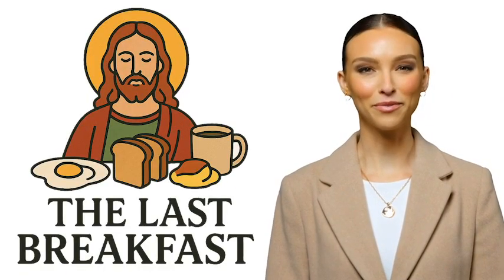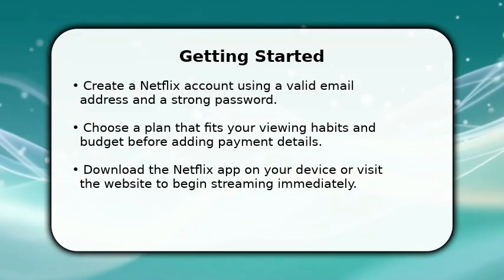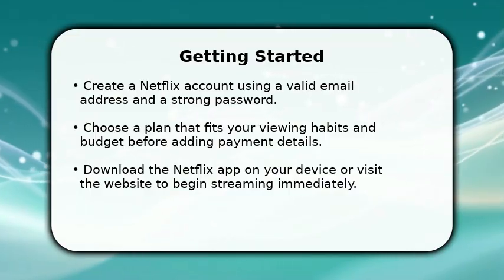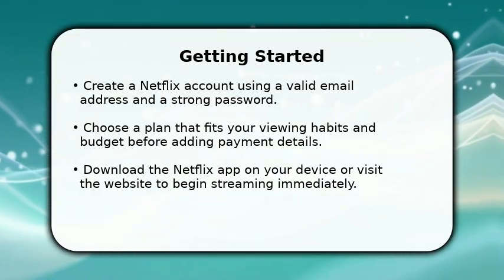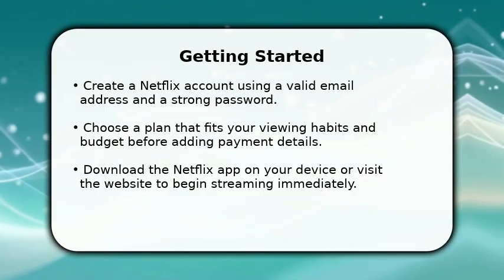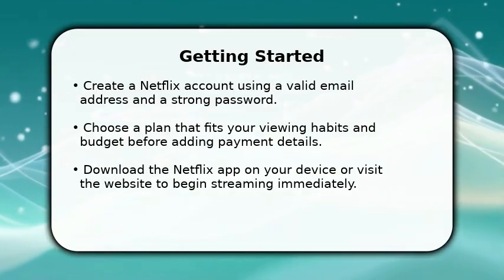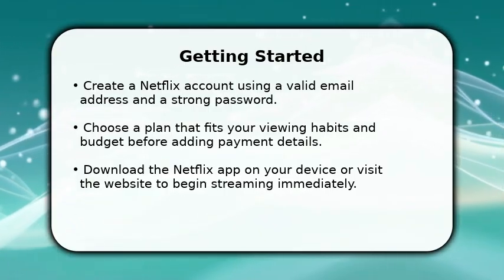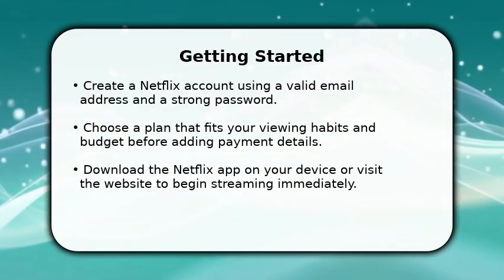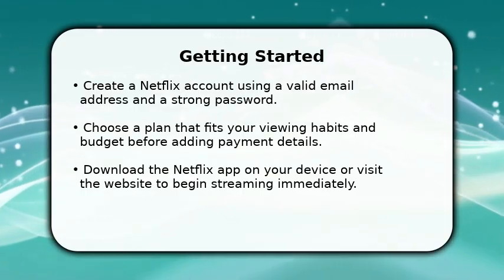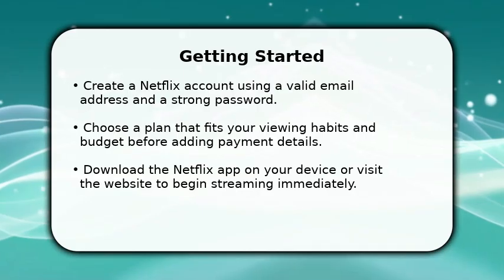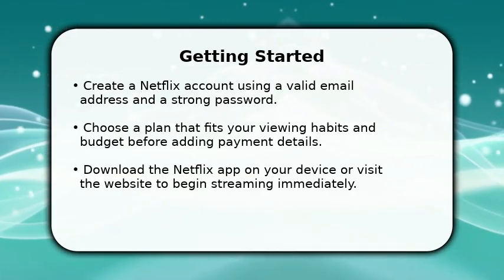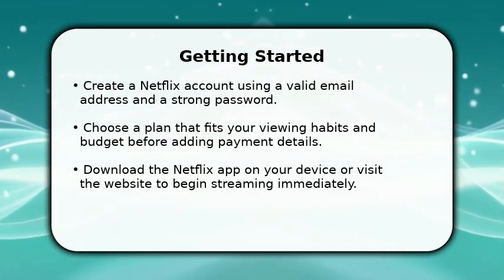Please enjoy the video. In this video, I will explain how to use Netflix for the first time, step by step. Create an account by entering your email and a strong password, then choose a plan and add a payment method. Download the app on your phone, tablet, or smart TV, sign in, and complete your profile. Use the profile settings to set parental controls, language preferences, and playback options for the best watching experience.